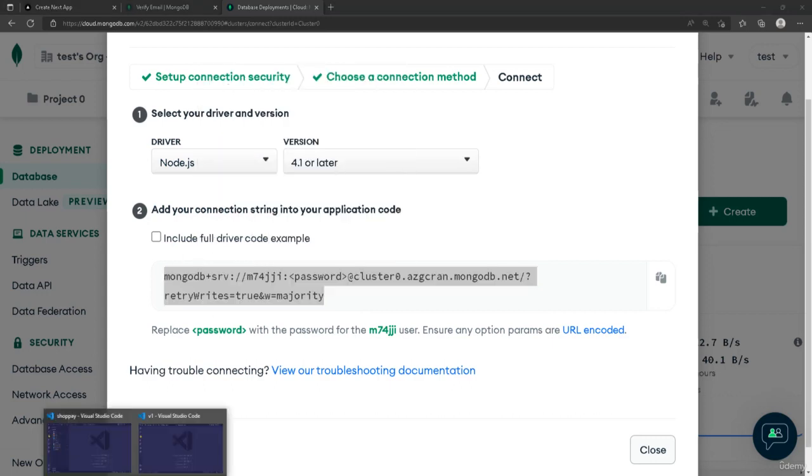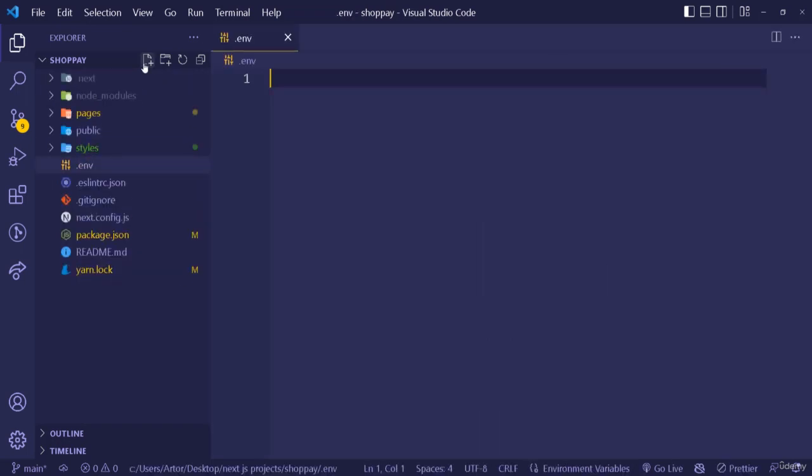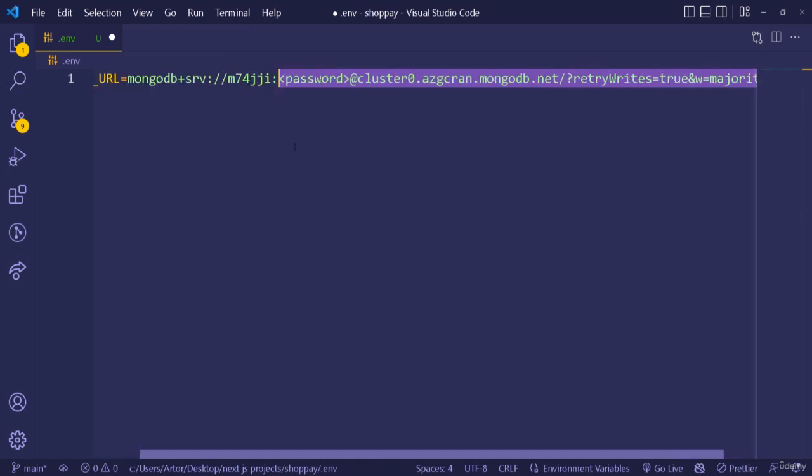Let's go back to our application. Let's create a new file. Let's call it .env. So this file is going to store all this sensitive information, and the keys are all going to be stored right here. Okay, because you don't want to use them directly in your code. This is a high risk for your private secret keys. So I'm just going to call this MONGODB_URL, and it's going to equal, and then let me just make sure, MongoDB, and then I'm going to paste this. So right here we have the link.